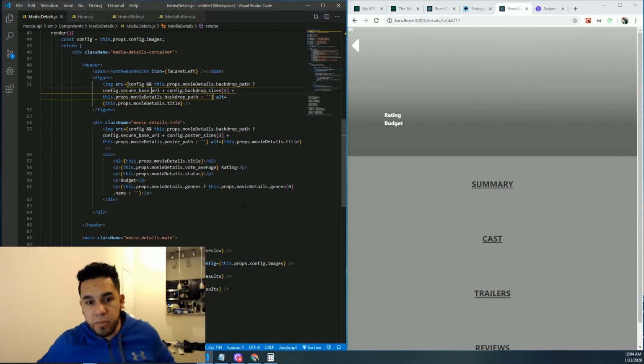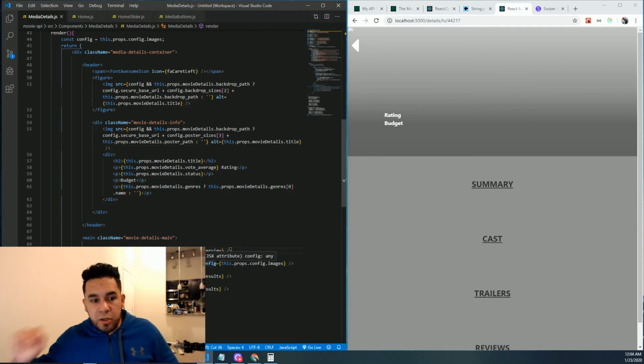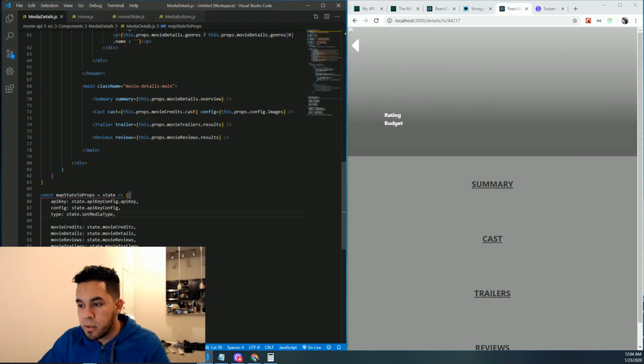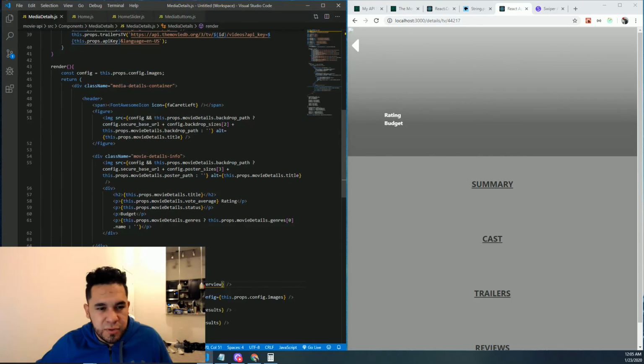and I'll quickly browse over it because it'll be as simple as having ternary operators in here saying if our type is TV or movies, then we let through the props for either movies or TV. So it'll be actually very simple. It's just a matter of having it in here really.